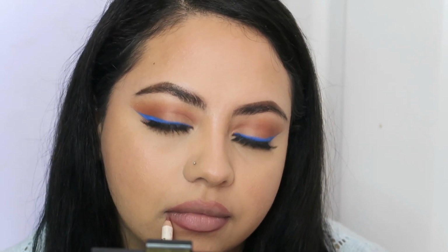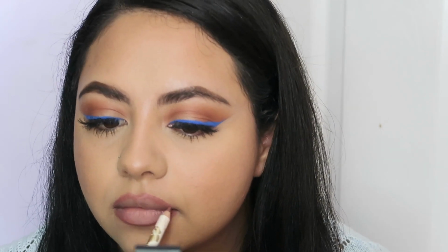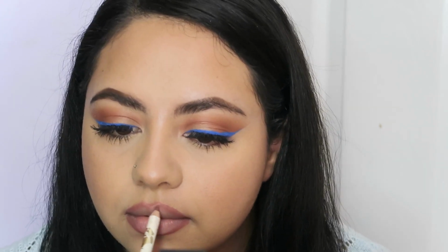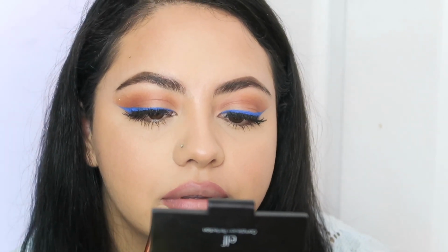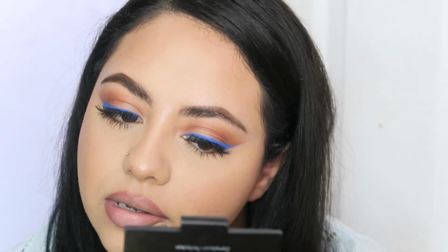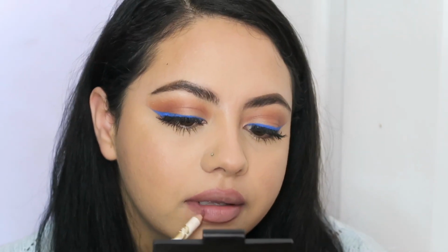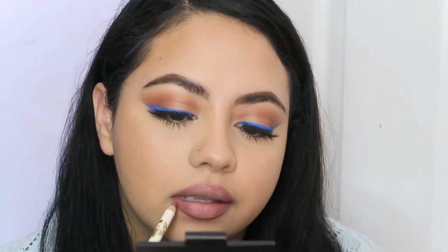Here I'm using the Vintage by Jessica Liebeskind. I think that's how you pronounce her name. And this is in the color Mocha. Then just go in with a flat concealer brush and just fix up any of your mistakes. Then take that lip pencil again and just darken the outer corners of your lip.